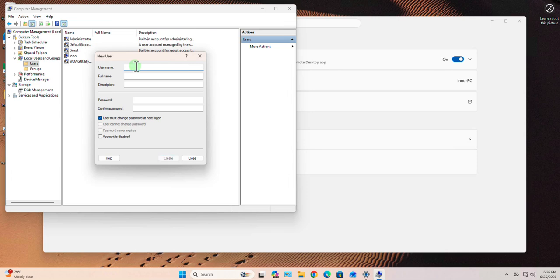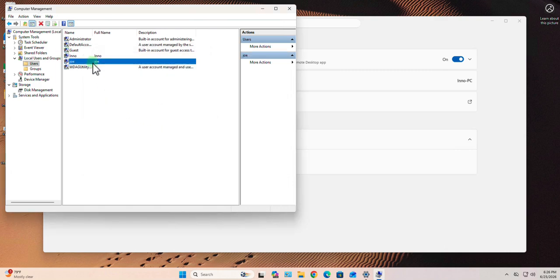For instance, just call the user Joe. You can add all this information if you want, but you need to at least have a username, and then you'll need a password. I'm just going to uncheck this. So put in a password here for your user, and make sure the passwords match. Then click create, close, and there's the user.